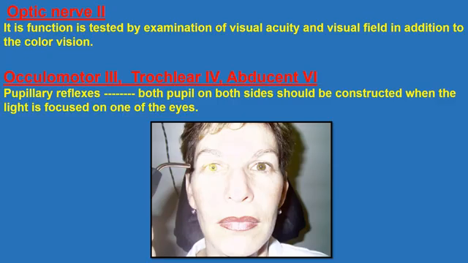These nerves are responsible for the movement of the eye, and they give the impulse to the muscles that are responsible for the movement of the eye. So any defect in them appears as a defect in the movement of the eye, and usually these 3 nerves can be tested by using the pupillary reflex, as we see in the photo, by applying a light on one eye, so both pupils should constrict at the same time.